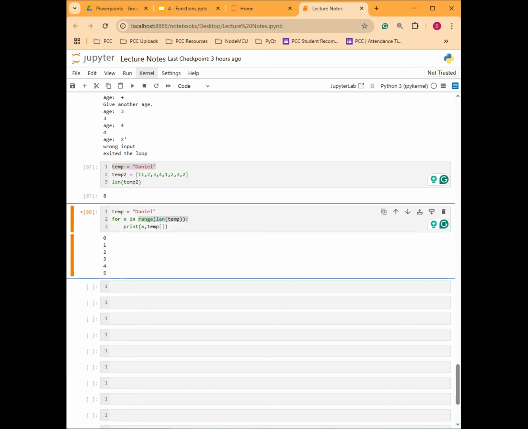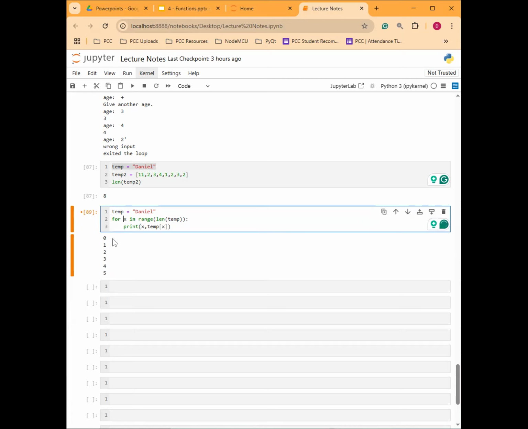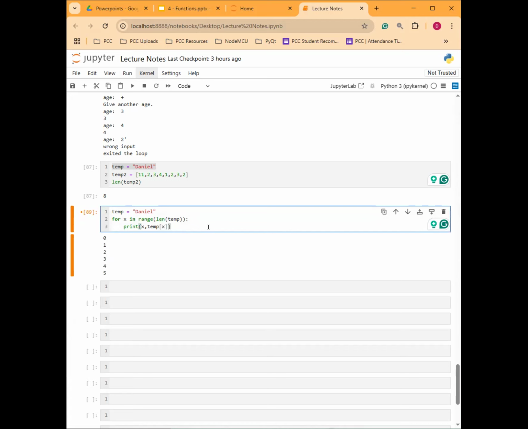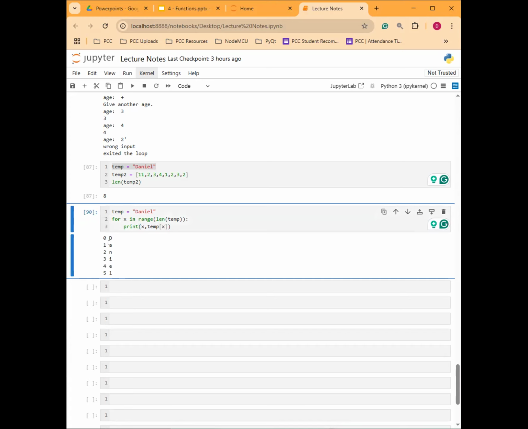So if we put x here, and every loop the x changes to another index number, we can also see the character associated with that index number, if we are accessing the substring from that original string. So if we run this code, it will show it as a pair like this one.